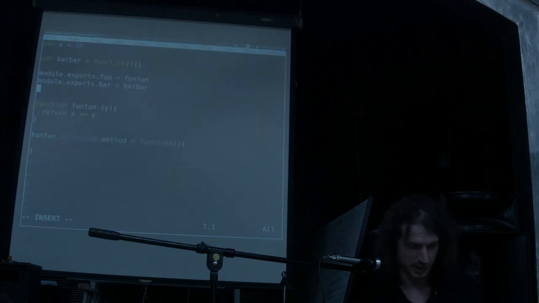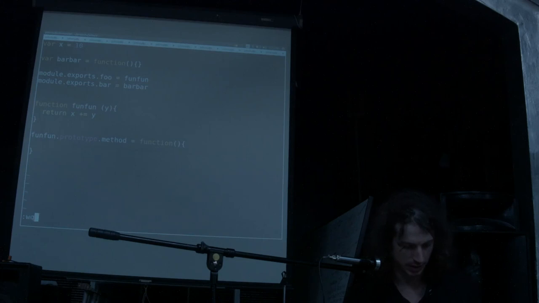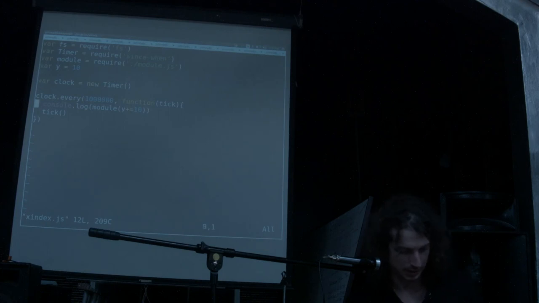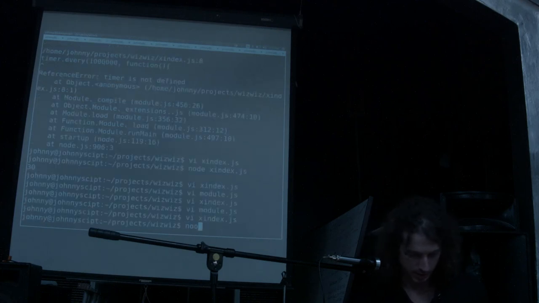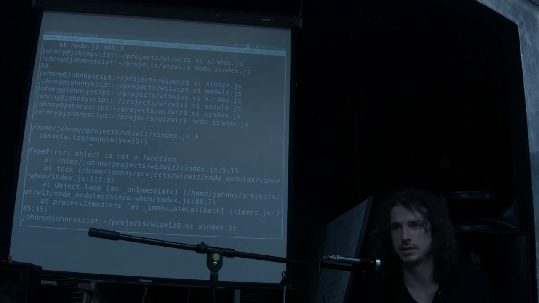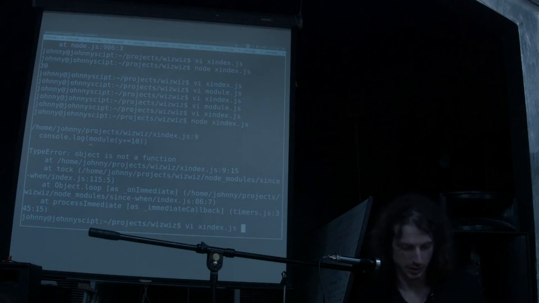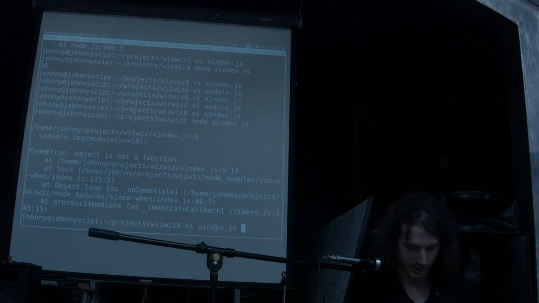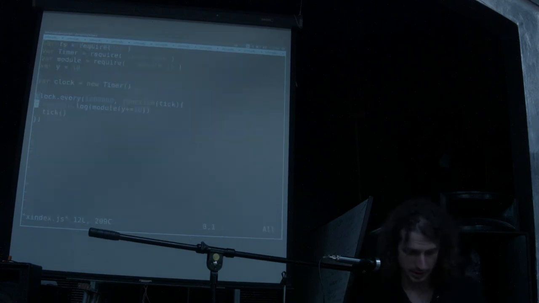Now what do we have here? Now fun is our active one, and we know what that's going to do. That's going to continually increment x, et cetera, and then back over in index, hopefully this works, and module... oh, right. Does anybody know what my error is? So we'll look at the code. It tells us right here, index.js colon 9, that means line 9. So we'll go back into that down here at line 9.